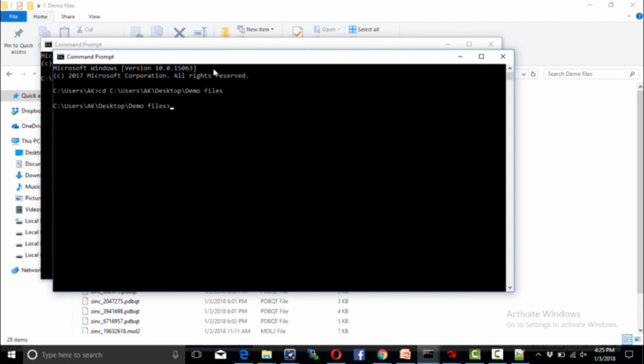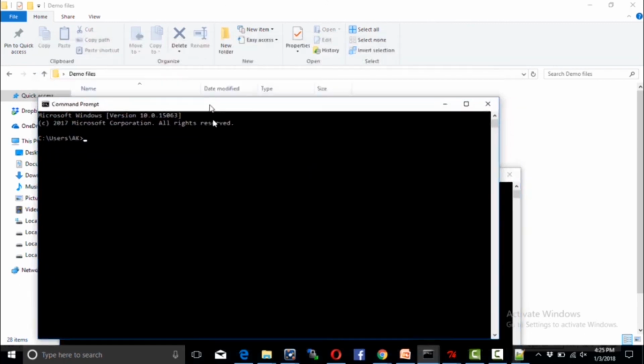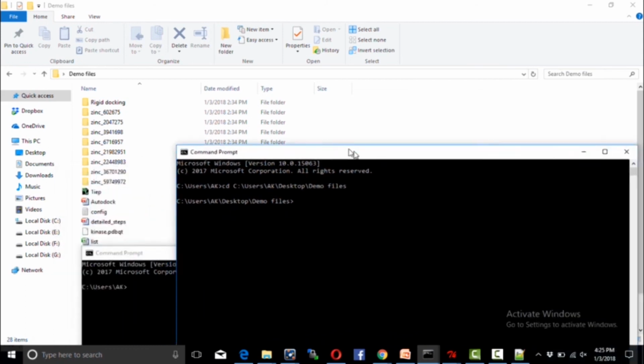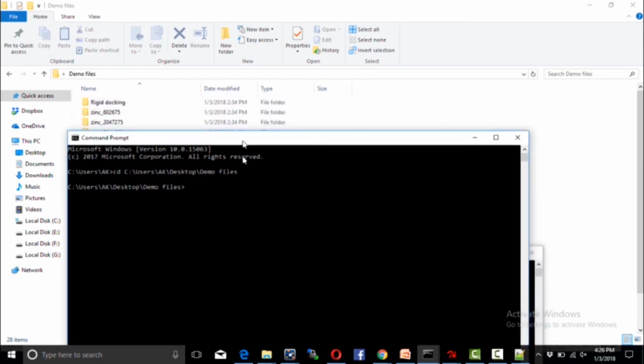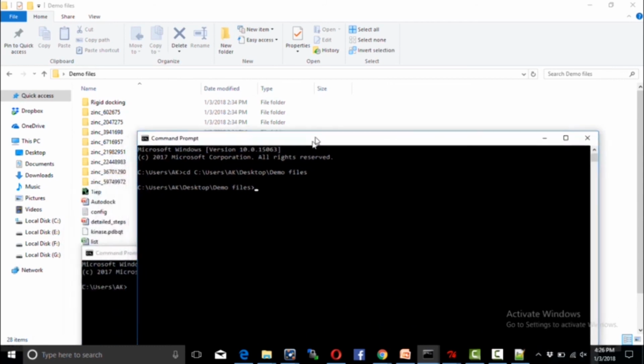This working directory should contain the PDBQT of your protein, the PDBQT of the various ligands whatever you want to do the screening for, and the configuration file and the screen.bat file.